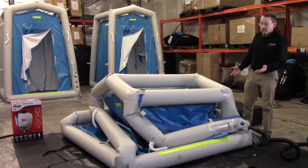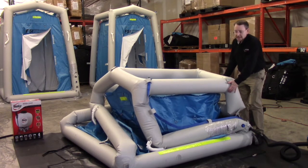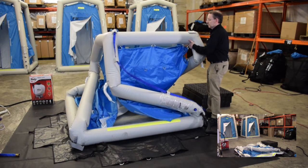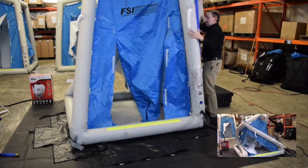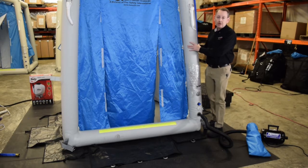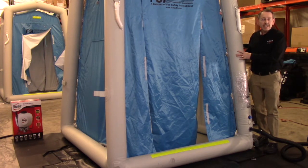As the unit starts to stand up, you want to go ahead and stay in position because it's actually been turned about 90 degrees. So as it starts to support its own weight, you will just gently lift it up and let it pop into position. You want to inflate the berms until they're about the pressure of any type of sports ball — a football, a basketball, a volleyball. Once the berms are nice and firm to the touch, that's plenty of pressure to hold it in place and set up the rest of your accessories.